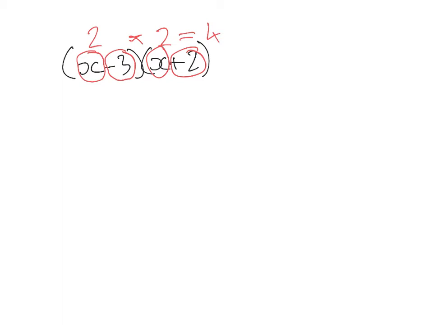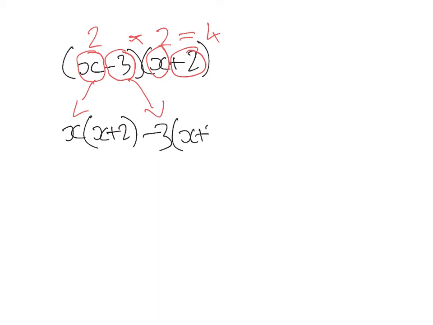Now, the two terms in the first bracket are multiplying the two terms in the second bracket. It looks a bit messy, so we make this easier for ourselves. What we do is we take the first term and we stick it here. Okay? So we write the x. Now we know this x is multiplying the second bracket. So we write the second bracket. Okay. Then we know the -3 in the first bracket is multiplying out. So we put -3 there. And we know that it's multiplying the second bracket. So we write that there as well.